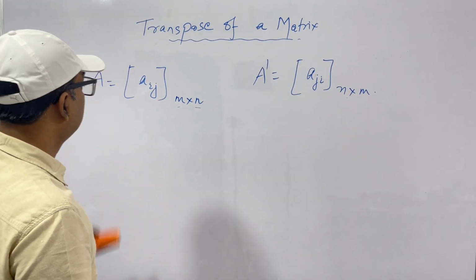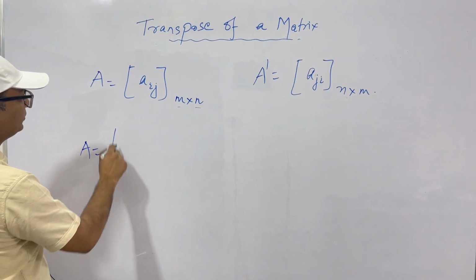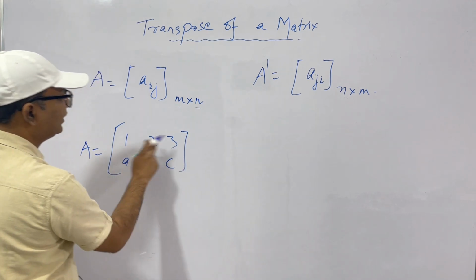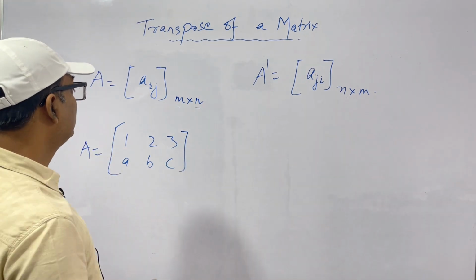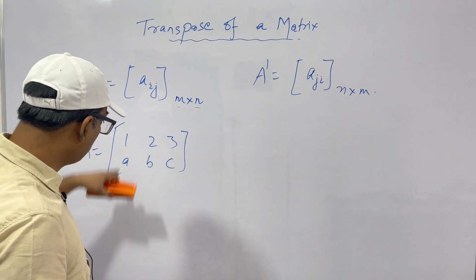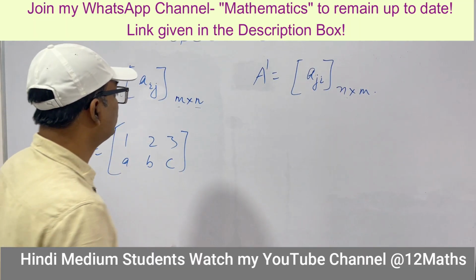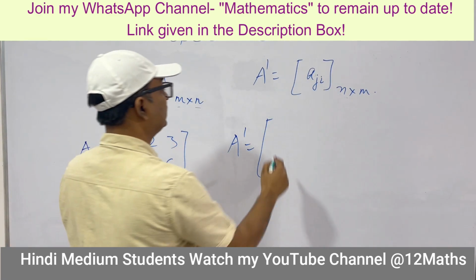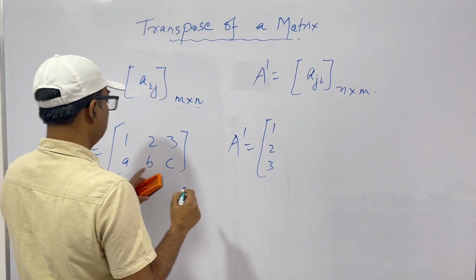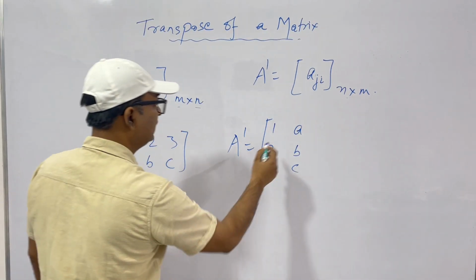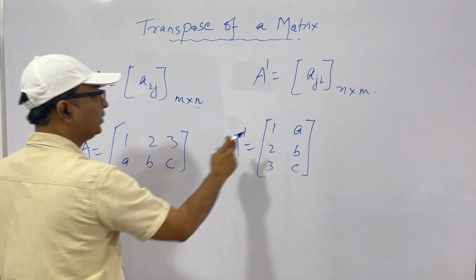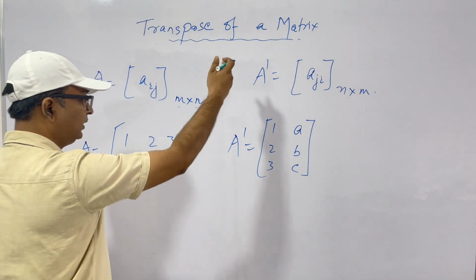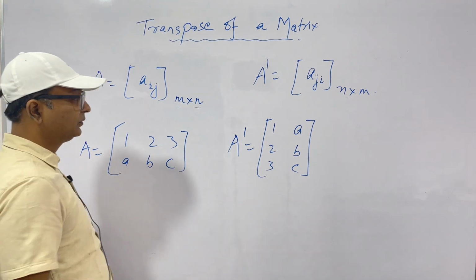Okay. Let's understand this. Let our matrix be 1, 2, 3, A, B, C. I have used different notations so that it is easier to understand. Transpose is when the row will become column and column will become row. So what will be the transpose? This now becomes 1, 2, 3, and this is A, B, C. So you can see 1A was column, now 1A is row, 2B was column, 2B is row, 3C was column, 3C is row. Similarly 1, 2, 3 now column, ABC column. You get it?